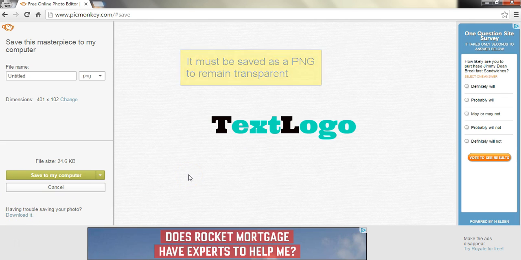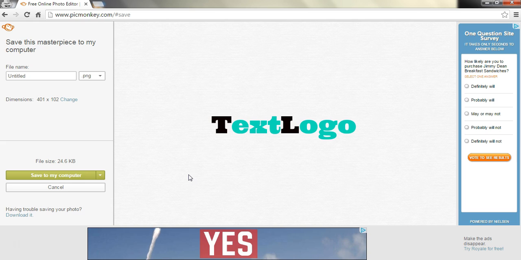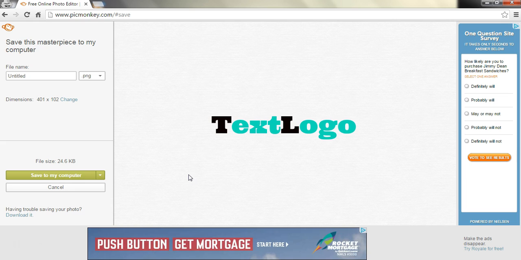So this is just a simple way to make completely free logos. If you're having trouble with this, please definitely reach out to me, and I'll do my best to get back to you quickly. And if you have any questions, or if you want to explore how to do other designs within here, definitely feel free to do so, because I'm not a professional logo designer, but I do want to help you use free tools that can save you money and really help you out.